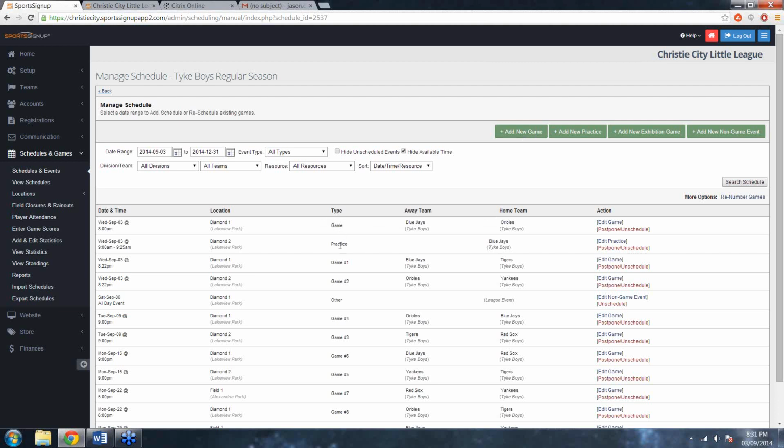In the type here, you'll see game, practice, and other. So I see this all-day event is other. But the schedule itself, as it stands, that's what non-game events are. You can add tournament events, but if you are just booking time for a tournament outside of our tournament scheduler, it would still be listed as other, not a game, not a tryout. And at this time, there's no tryouts. Tryouts can't be added through the scheduler, at least.